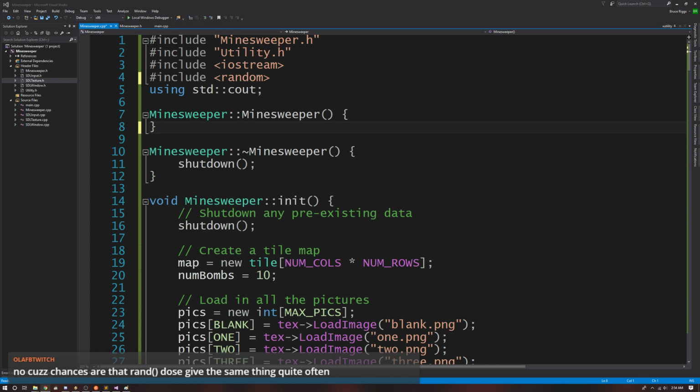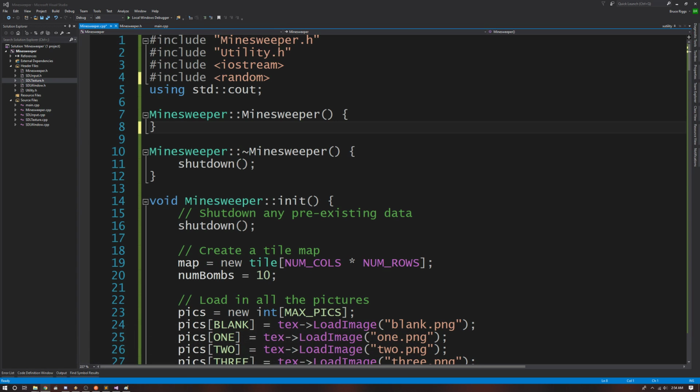Guess normal distribution. Uniform distribution is mostly what people need. Uniform int distribution.